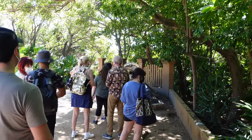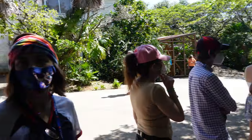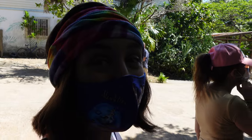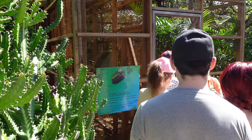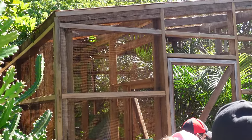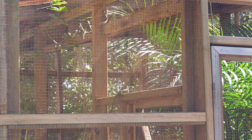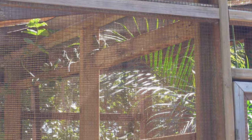Just a short drive over, I'd say like 5 minutes from where we just were. We're at the world famous Arches Iguana Reserve. Iguana time. This is a baby iguana exhibit. You can actually see some hanging out in there. So these are the young ones that are green. And as they get older and bigger, they'll become like brownish orange.